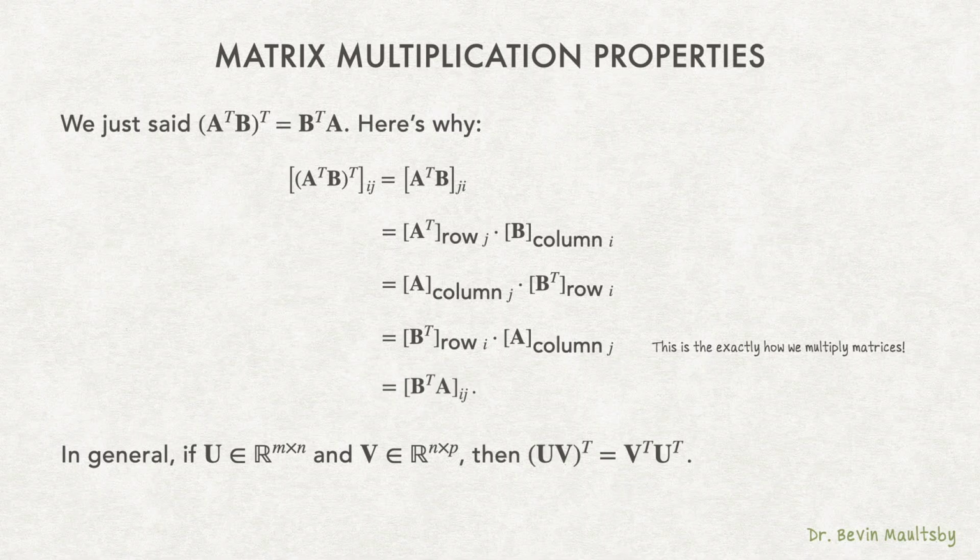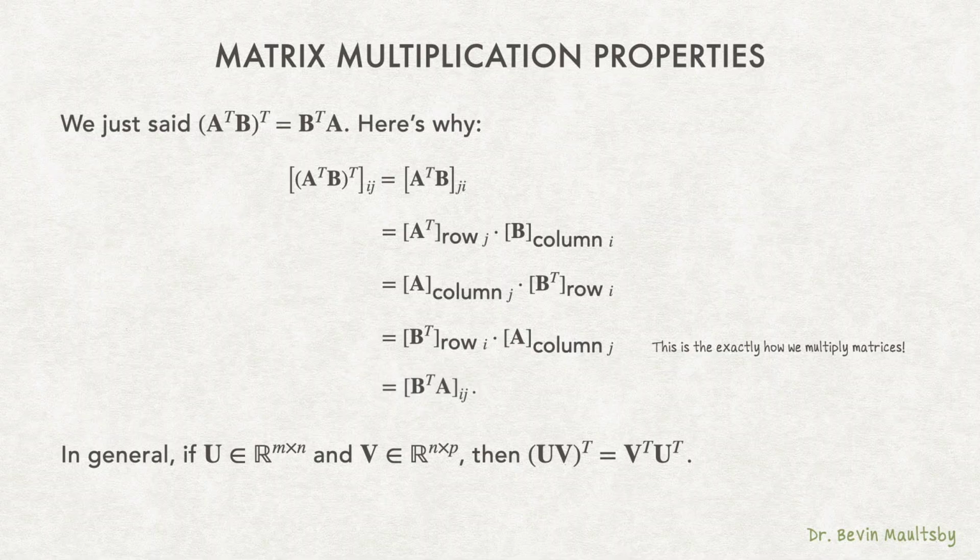Here's the general principle. Just switching letters here not to mix up with the A and B that we were just working with. If U is an M by N matrix of real numbers and V is an N by P matrix of real numbers, the transpose of their product is the product of their transposes in the reverse order. What I would like to do is take a moment to just work through their dimensions, and what I would like for you to take out of this is that anytime you are doing mathematics where you're mixing scalars and vectors and matrices, really anytime you're working with matrices, always identify the dimensions of the objects that you're working with. It's an excellent habit to develop.